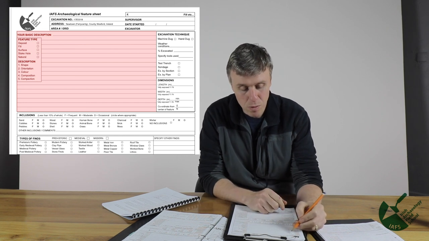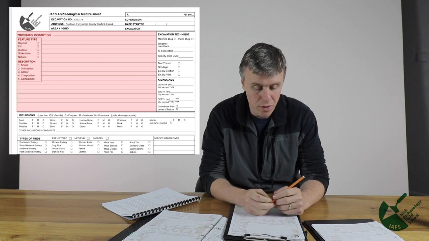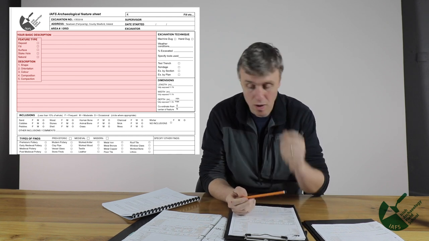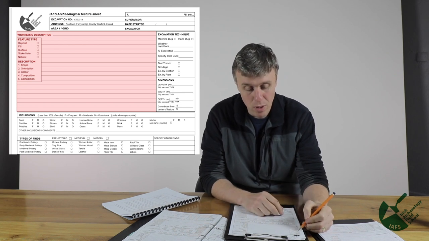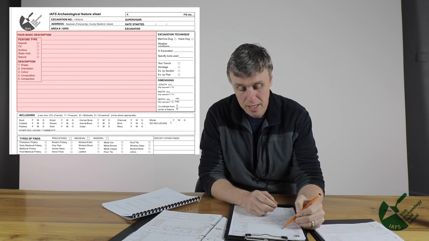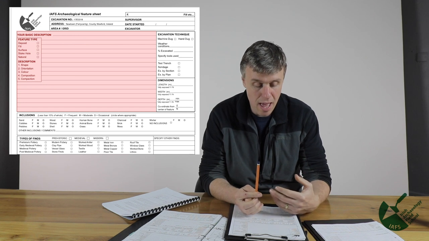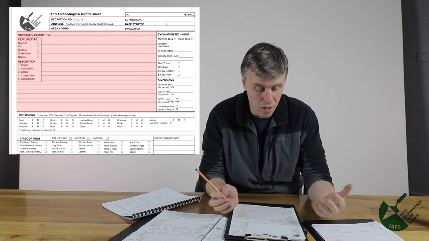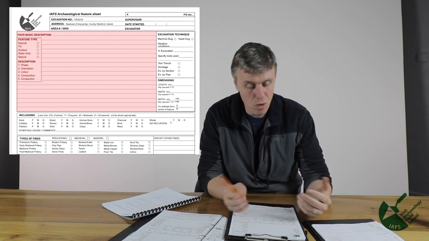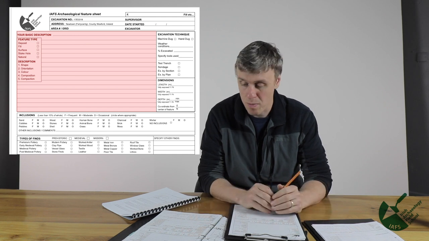Okay, so you tick which box is most apt or most appropriate for yourself, which is probably going to be fill. And then in the description, you're asked to put in 5 basic points: 1, 2, 3, 4, 5. With the students, we frequently ask them to list those out to make sure they can't miss any. Shape: is it linear? Is it oval? Is it circular? Etc., etc. How is it orientated? Is it northeast to southwest, east to west? Obviously, if it's a circle, it'll have no orientation, so just remember that.